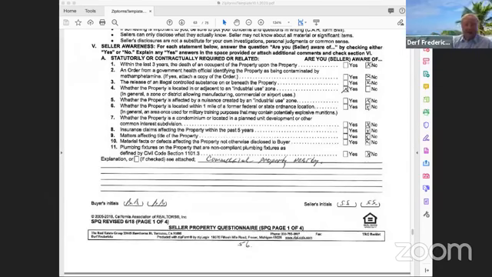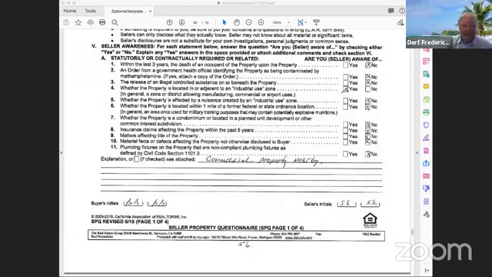By the way, I think there are some areas in Long Beach that are within that area. And also if it's a condominium, if there's a homeowner's association, that would be yes under number 7.